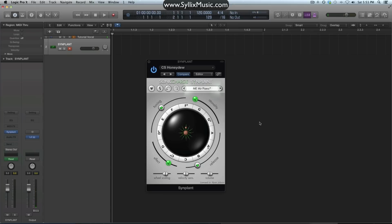Ryan here. So today, I'd like to talk about one of my favorite synths called Synplant, which is made by Sonic Charge. Now, I picked this up about a year and a half ago, and at the time, it was probably my most used synth. I was honestly using it in almost every track that I was working on.